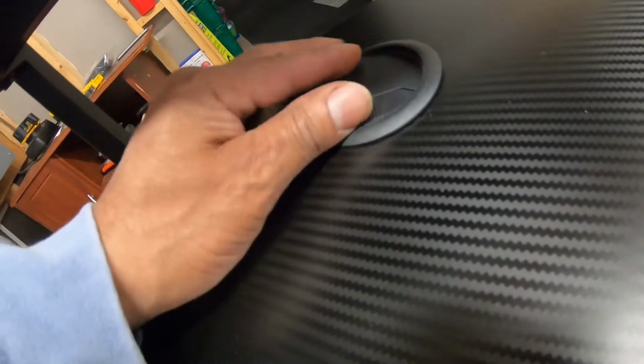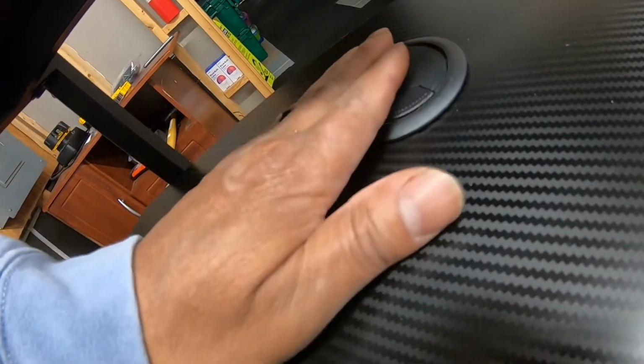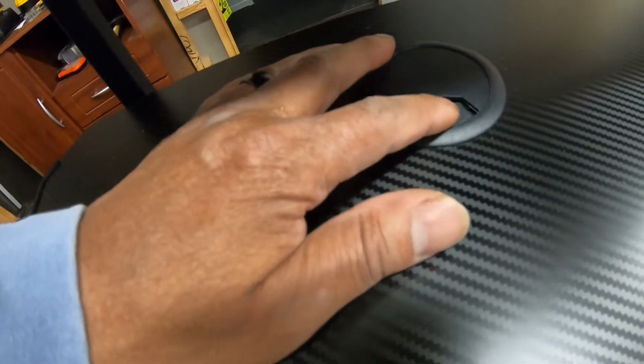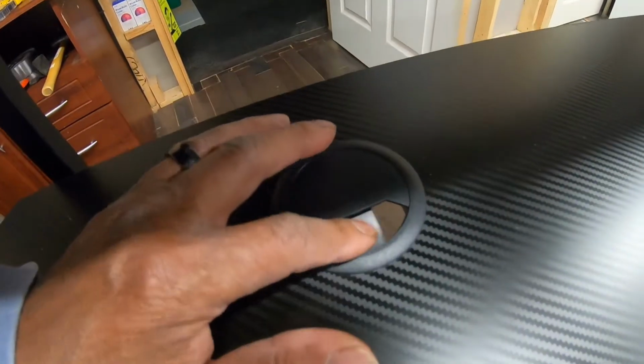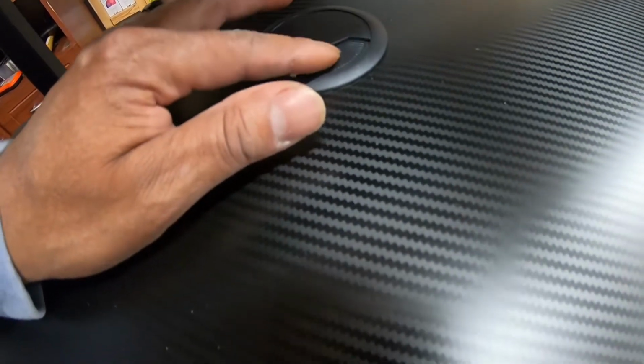And here we have the holes right here. I like this because, check this out. You put this in here first, that covers that. And the best thing I like about this is, you put that in there like that, and you can push that a little, rotate it, I guess for your cords and stuff. That's kind of cool.